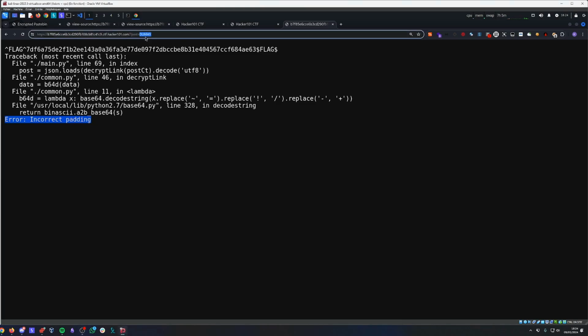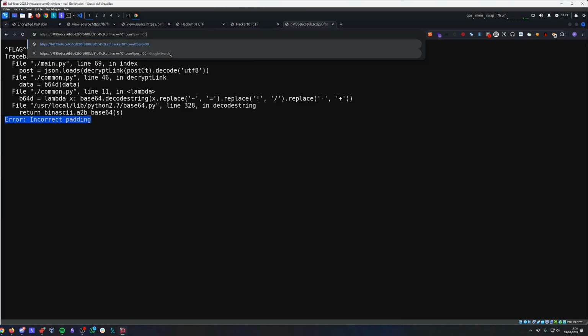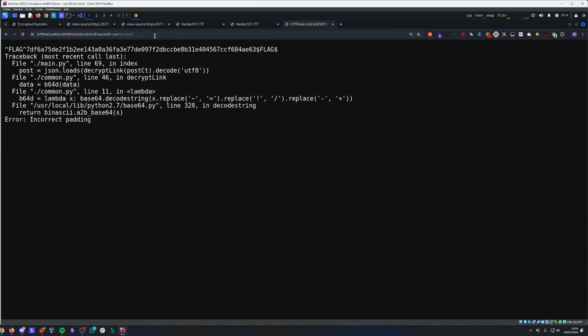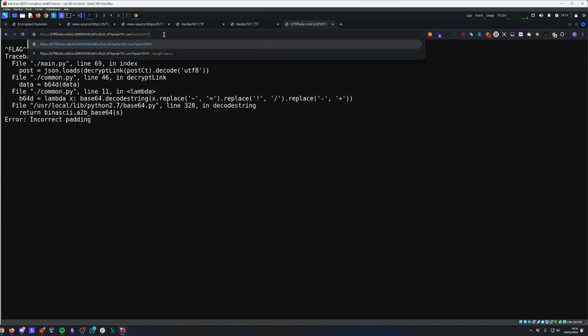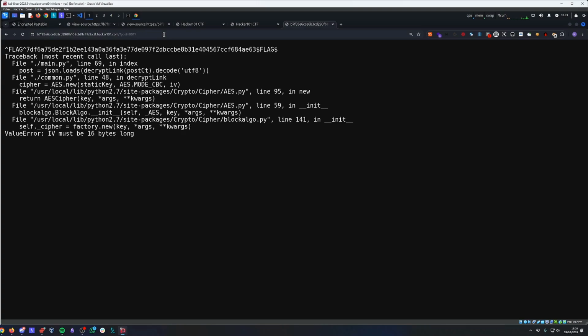So let's see first what happens if we do 0 0 0 0 1 1. IV must be 16 bytes long, and we have actually the cipher here. So we know that it's going to encrypt our message in blocks because it's using this mode, CBC.